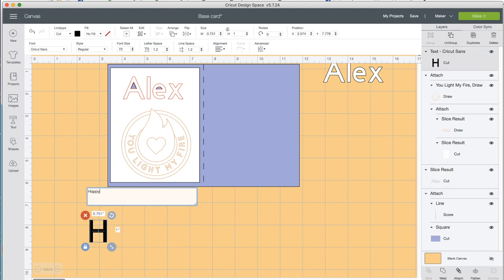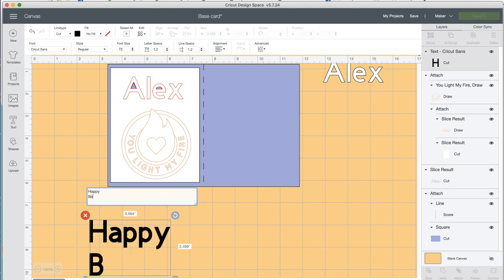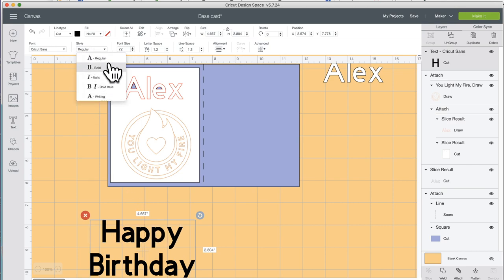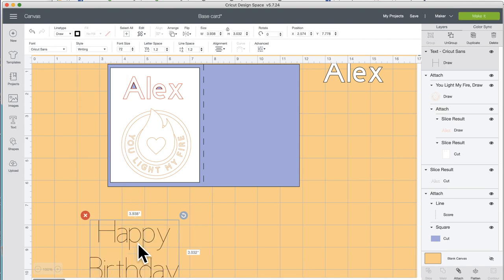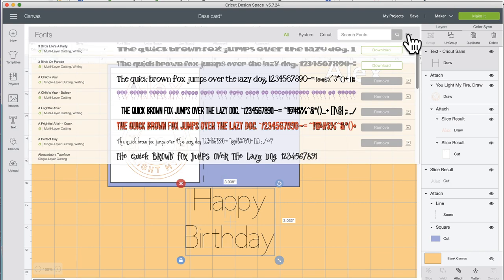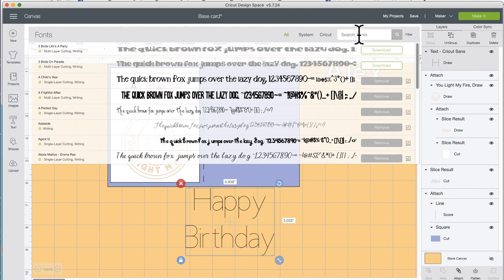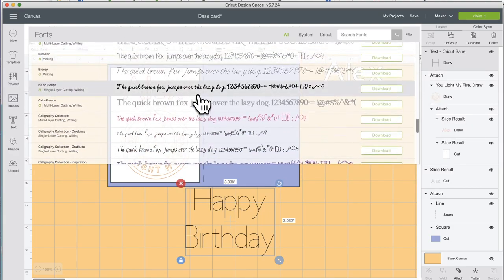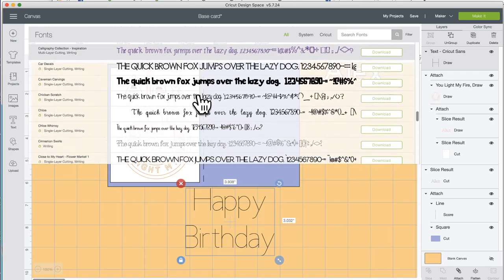I'm just going to say happy birthday. I'm going to click align and center. So with text, there's a different align. And if I want to make it a writing font, I choose writing. Now, if I want to choose a different font, I would go here. And if I want writing, you can click filter and click writing. I have lots of videos on text and writing. And then all of these fonts that you see here, all have a writing font. There are new ones posted.